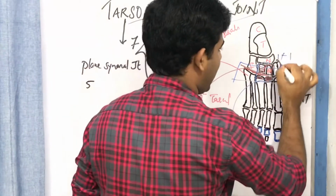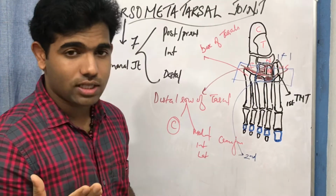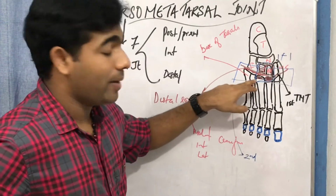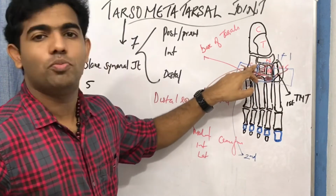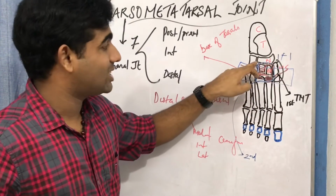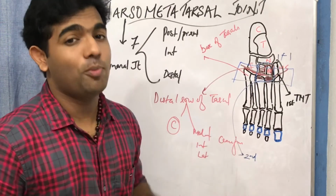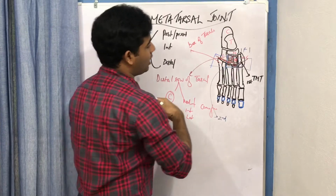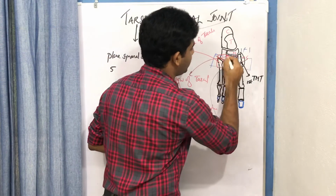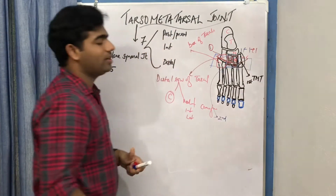Yes. And now the fourth and fifth tarsometatarsal joints are formed between the base of the fourth with the cuboid bone, and the fifth with the cuboid bone. So both are articulating with the cuboid bone. And thus these two seem to be an independent unit and have another joint capsule, which forms the third one. So we got 3 joint capsules.